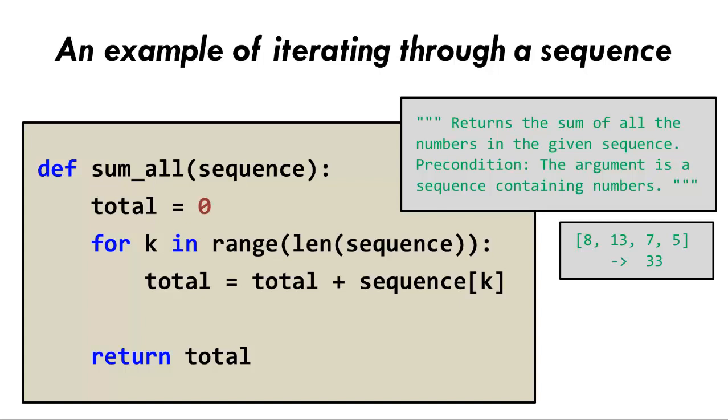This makes our summing add up sequence[0] the first time through the loop, then sequence[1], then sequence[2], and so forth until all items in the sequence have been accumulated into the total. The function ends by returning its computed value as expected.